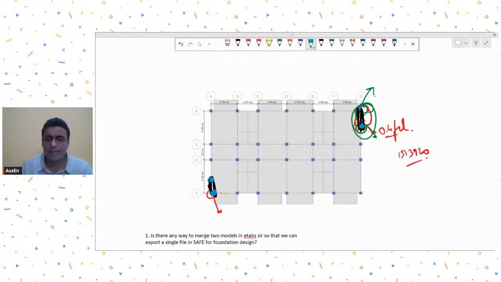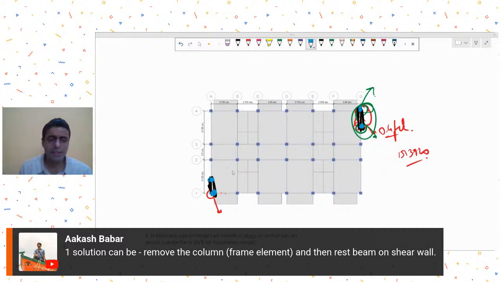Okay. So my suggestion to you is don't model these columns, and let the shear wall be as it is, because if you are modeling the column over there, it is because of the high stiffness of the shear wall, it is attracting large movements, and therefore your column is getting very heavy axial loads, and that is one of the reasons why it is showing you failure, mainly under this 0.4 FCK clause of 13920. So you remove the columns, keep only the walls, and if framing is an issue, as Mr. Akash is saying, remove the column elements and rest the beam on the shear wall.